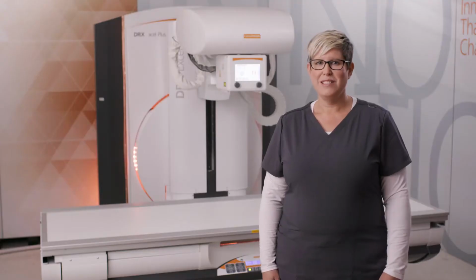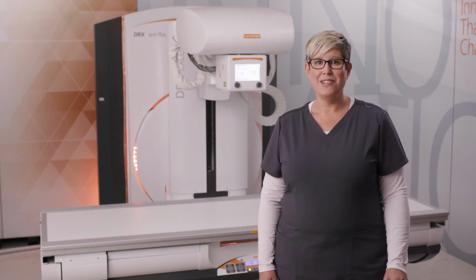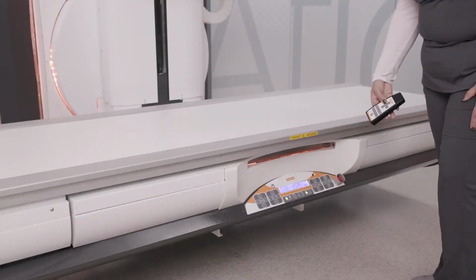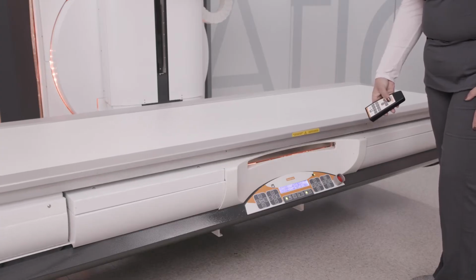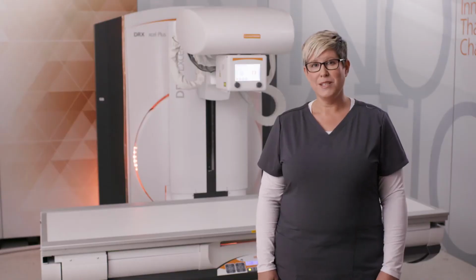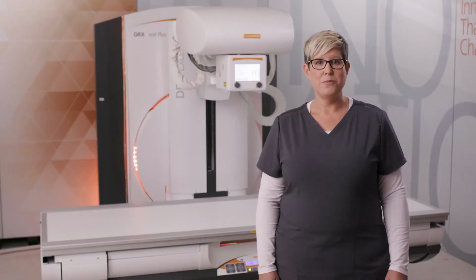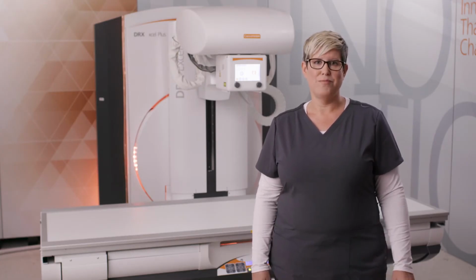The XL Plus table has built-in anti-collision sensors to ensure patient safety when positioning remotely. Its four-way float table movement provides a full patient coverage of 201 centimeters, allowing effortless positioning of even the tallest individuals. An optional motorized compression cone or a compression band can be added to the table to assist the physician whenever a compression is needed during an exam.